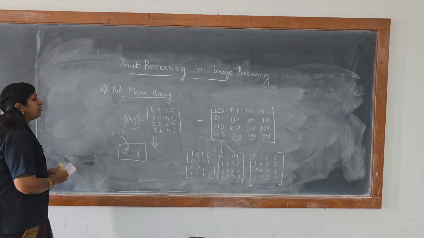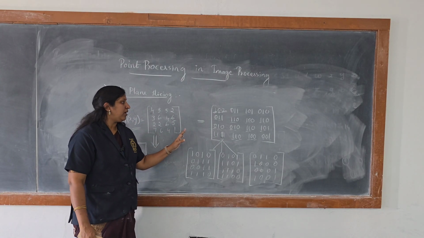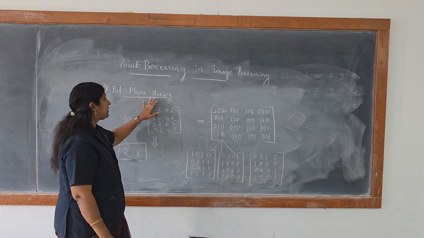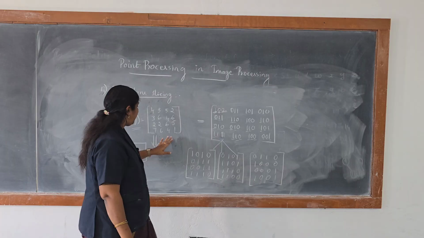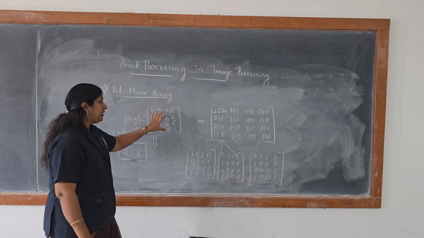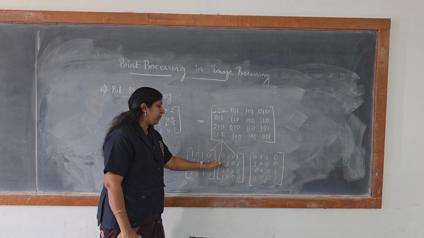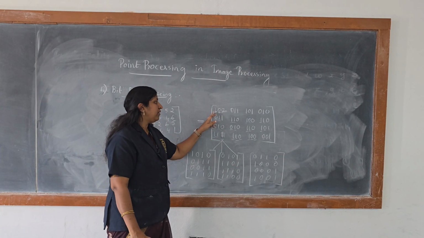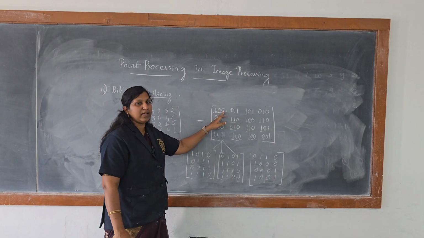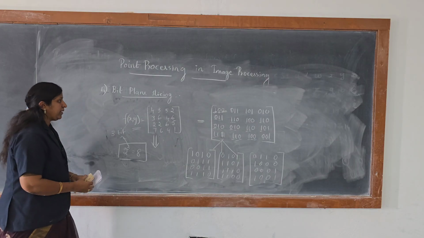So the process of dividing a digital image into a number of binary images is called bit plane slicing. In this example, the size of the image is 3 bits. So we first convert the given intensity values into 3-bit values. Then separately, we separate the most significant bit, center bit, and least significant bit to get separate binary images.